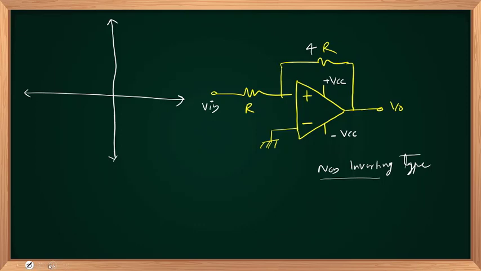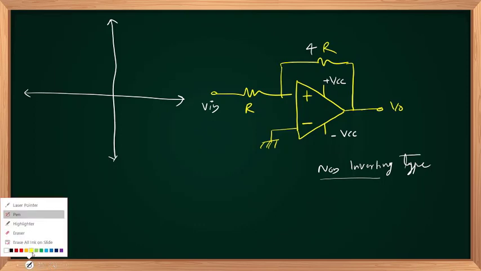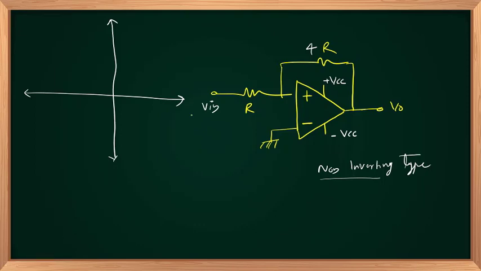Again, as we did earlier, let us assume extreme conditions to begin with. Let us assume Vin is at minus infinity as earlier. If your Vin is at minus infinity, this is at 0 volts. Large negative value here, extreme negative value here implies this potential will be always negative. This is at 0 volts, so output will be at plus VCC. This is my positive VCC mark. This is my Vout. There is my Vin.